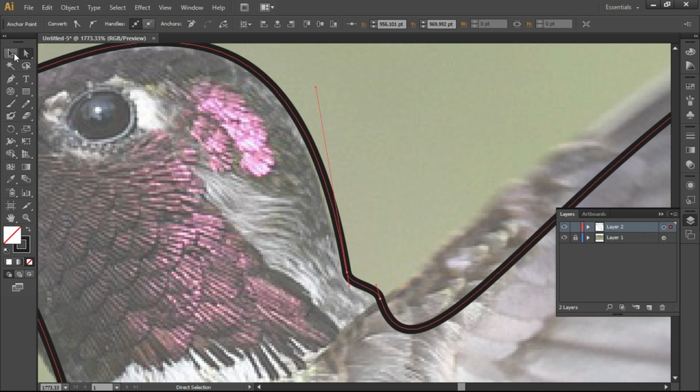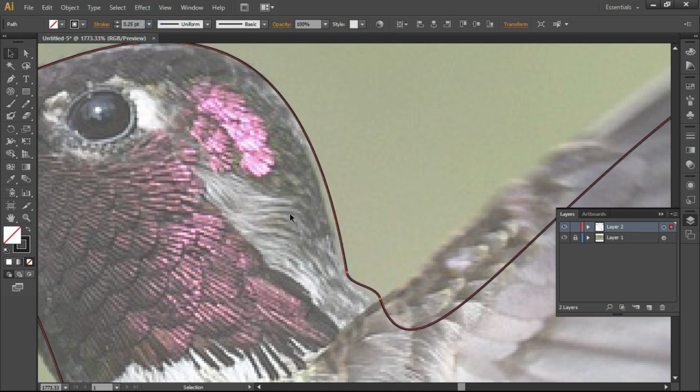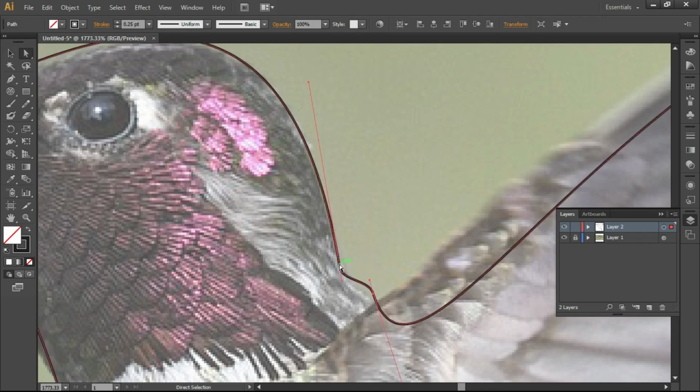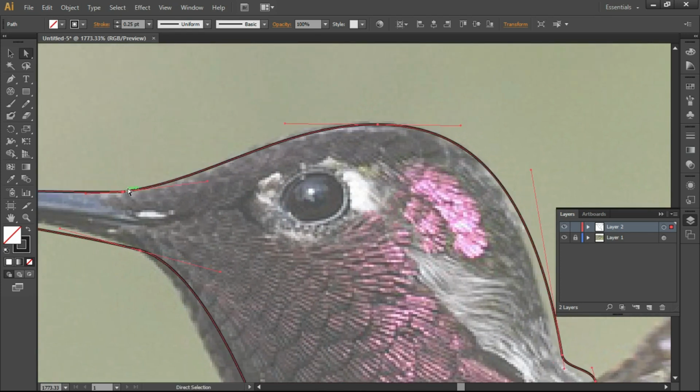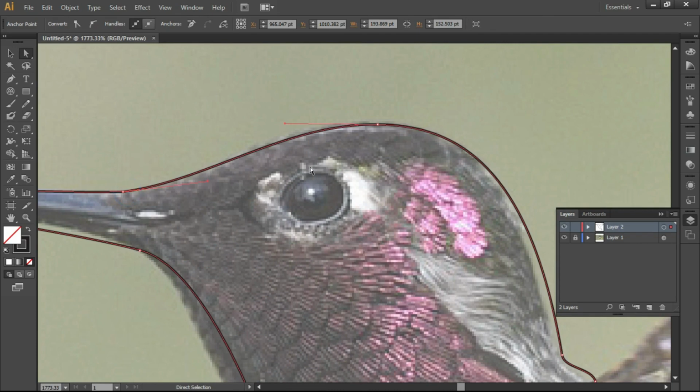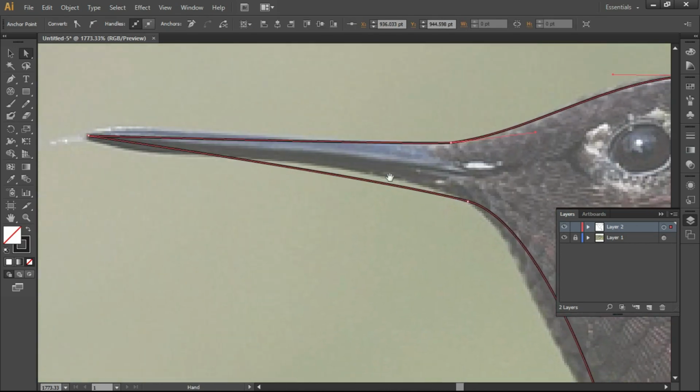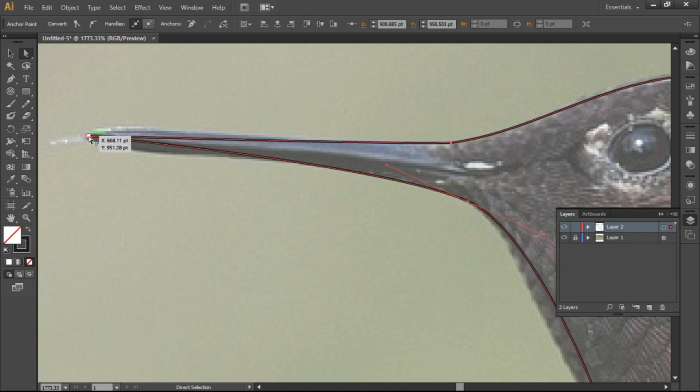I want to reduce the stroke size, so take selection tool, click and make it 0.25 so that we can see it more clearly. Press A, click, drag, click, so that we can be more precise.